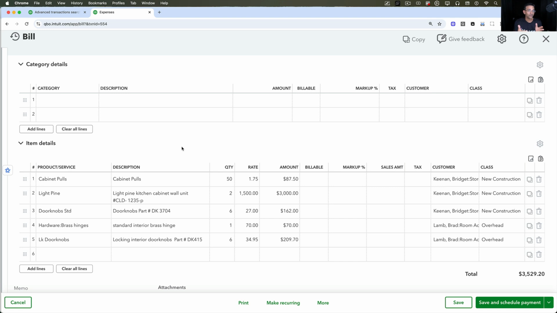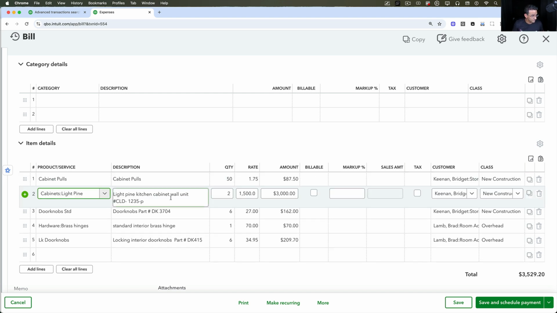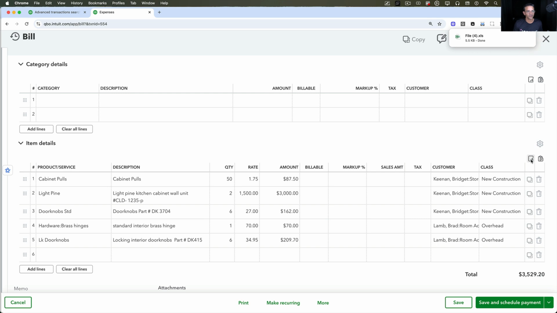And essentially the point of this is that you may have a bill or a check or a purchase order that already has some data in it. There's actually some data here on the screen and you want to extract that data, maybe manipulate it in Excel and then do something with it. So I'm going to just do a quick export by clicking on the little export button. It created an Excel file, which I'm just going to open. And then the Excel file shows up.